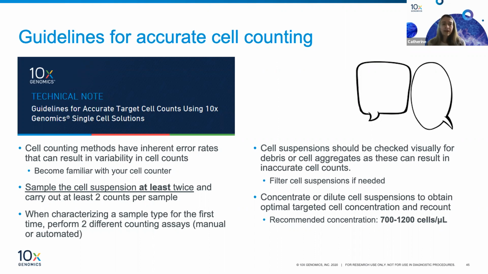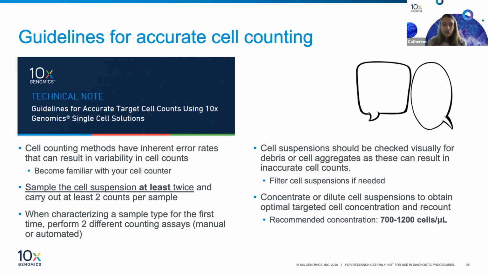Cell counting also has the added benefit, as mentioned earlier, that you're able to visually check your final cell suspension. So if you're checking and you see there's still debris or large cell aggregates, or if you're working with nuclei, for example, you see lots of clumping, this is going to be a red flag and it's going to suggest that you might need to do more with that sample and it might not be worth loading at this point.